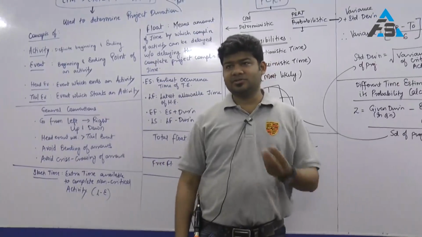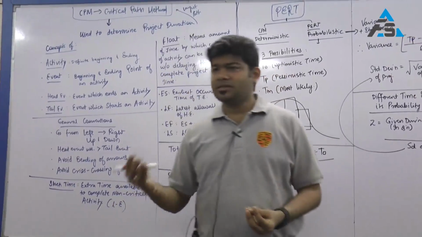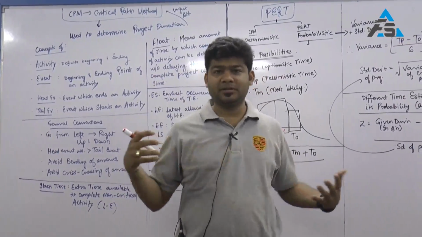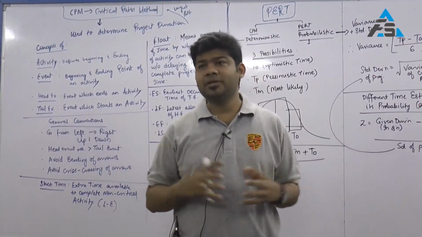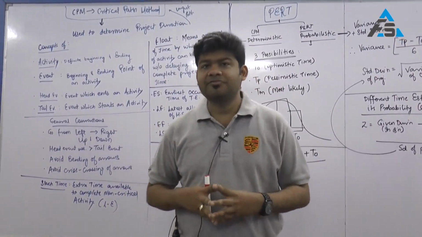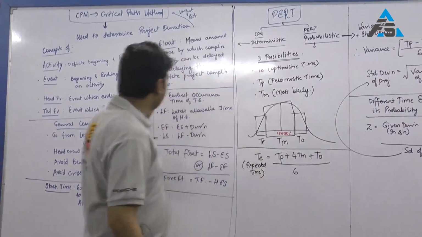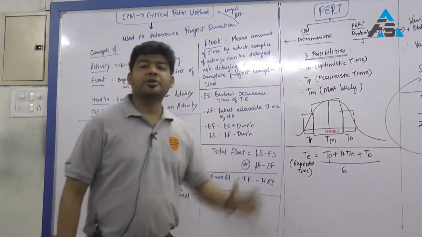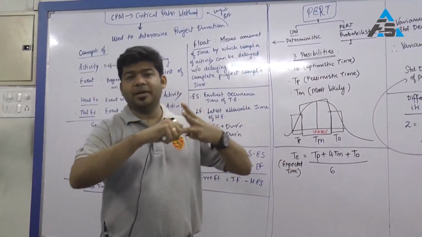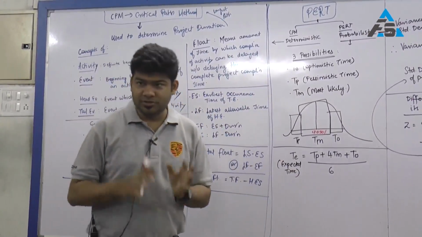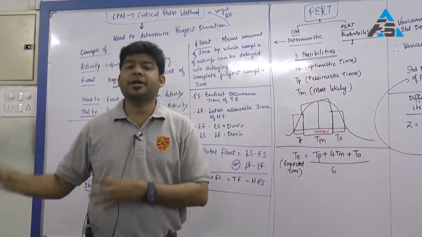in the examination. So 9 out of 10 times you will see CPM-PERT, transportation, assignment, these 3 chapters being the major part of operations research. Anyways, moving on. Now CPM-PERT is divided into 3 parts. One, CPM, calculation of floats, that is what we will term. So one part is that.